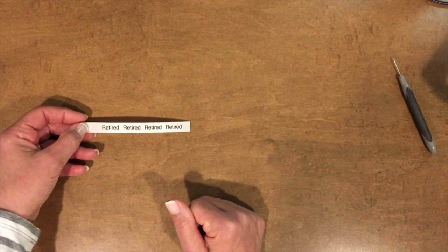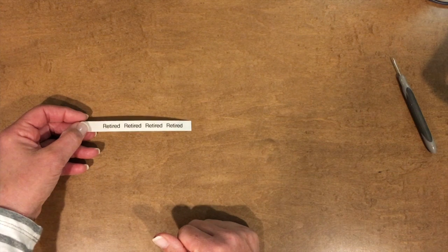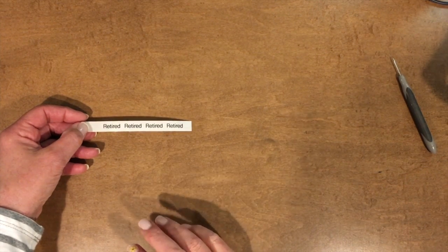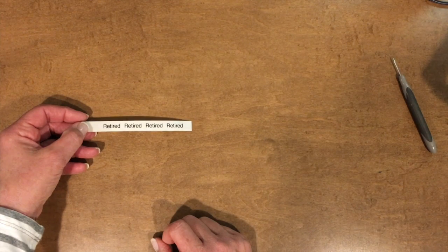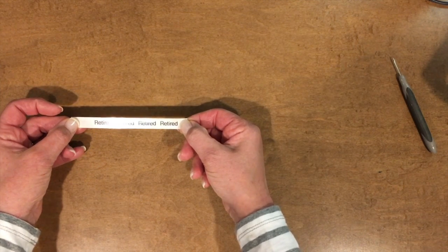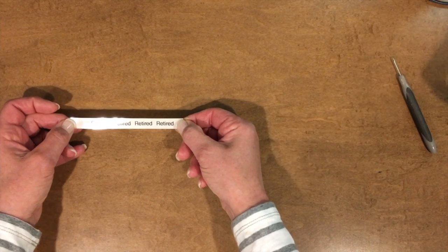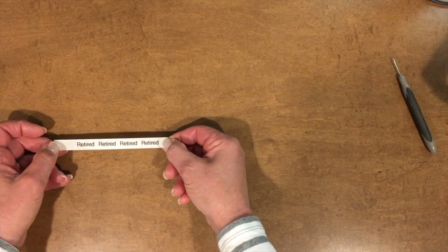I hope that helped you and I hope it gets you inspired. If you do not have those great file folders, I would go ahead and grab them now. And if you do not have a P-Touch labeler, that is something you're really going to want to have — it is also an awesome gift to give to that person who has absolutely everything; they will label everything in their house. I do purchase my refills at Amazon because it's so much cheaper. You can see this is the clear tape with the black letters — I use that as well as the white with the black letters. If you are purchasing tape, I would get the half inch and I would get the clear as well as the white. Hopefully that helped you. Have a wonderful day and please don't hesitate to reach out to me if you need any help. Bye.